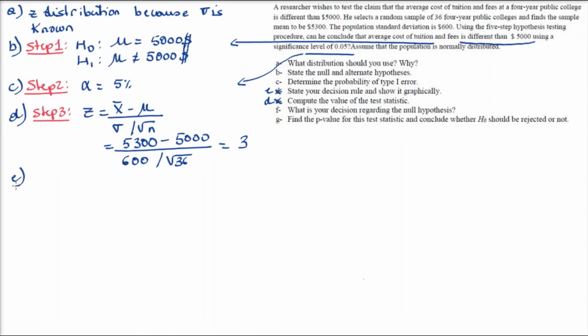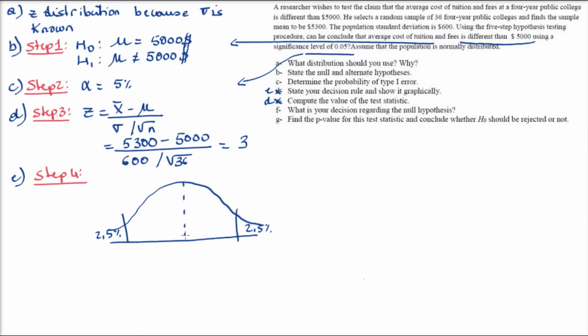Question E. This is the fourth step, according to which we are going to make our decision. First, we draw a normal distribution, and since it is a two-tailed test, we draw two tails. 5% is divided by 2, so our error on the right is equal to 2.5, so is our error on the left. To find the Z critique, we should subtract 2.5 from 50%. The area from the mean to Z critique is equal to 47.5%.